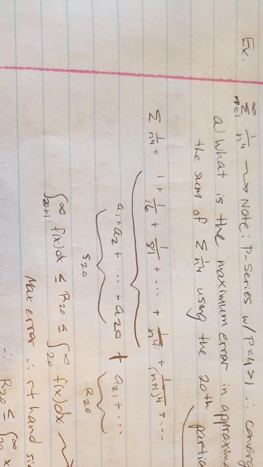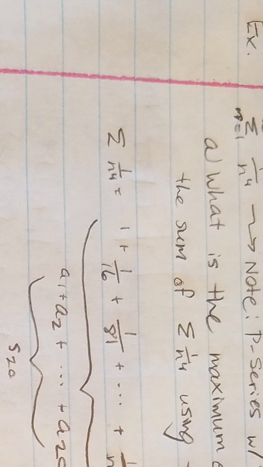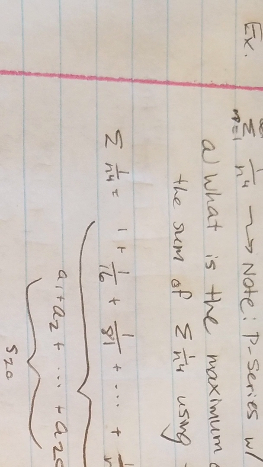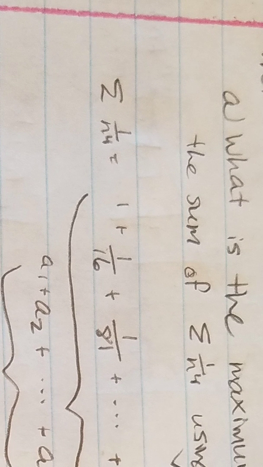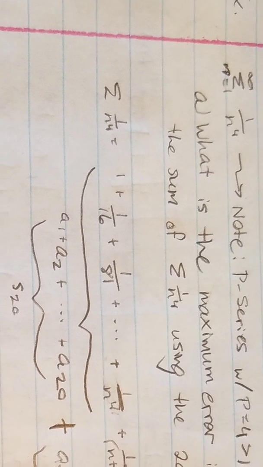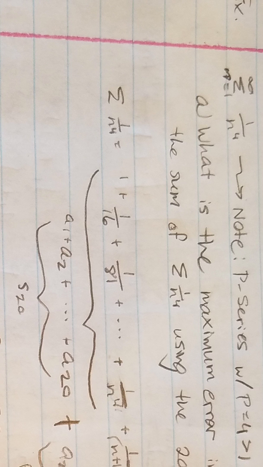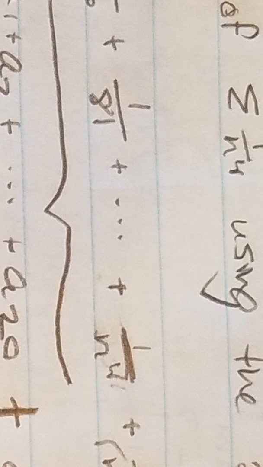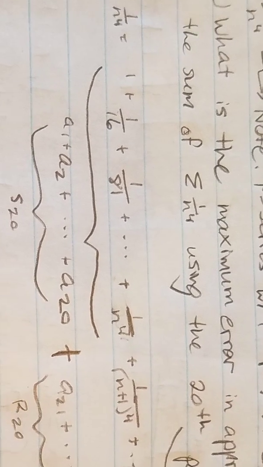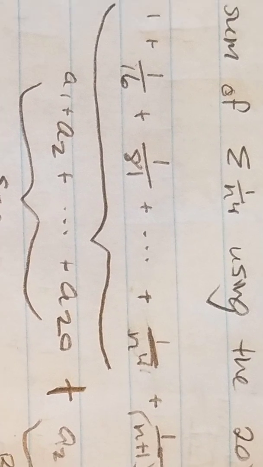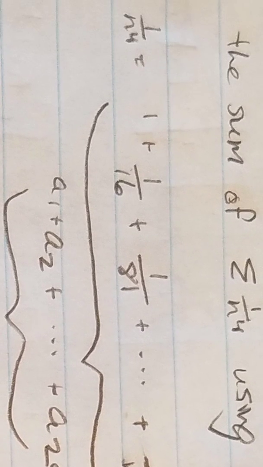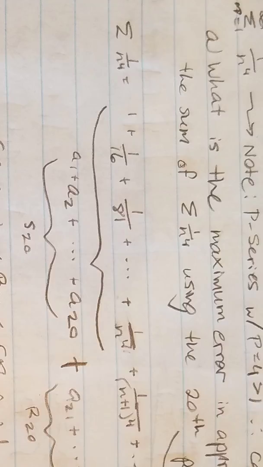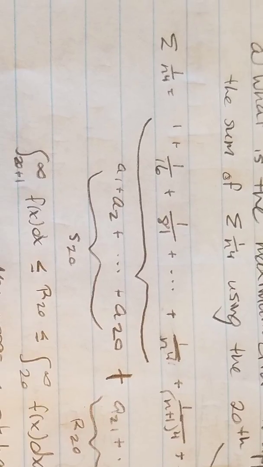So what I wrote out here is basically how you're going to break this down. It's the summation of 1 over n to the fourth. I just wrote out some terms. If it goes out to 1 over n to the fourth, that's going to be your nth term, so your 20th term. So I could have written 1 over 20 to the fourth. That would have totally been an option because n is 20 in this case. So that is your sum sub 20.